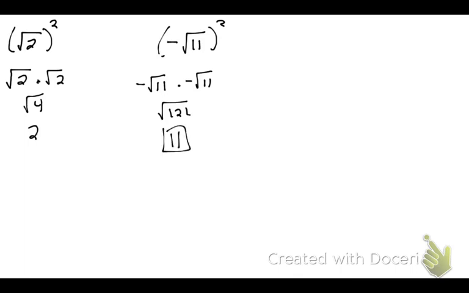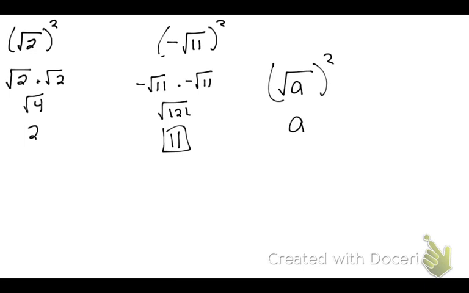Now, one thing you may have noticed from both of these, if you have a square root and you square it, what you're left with is just the radicand. A square and a square root undo one another. Let's take that idea a step further. Actually, before we take it a step further, why don't you try to?